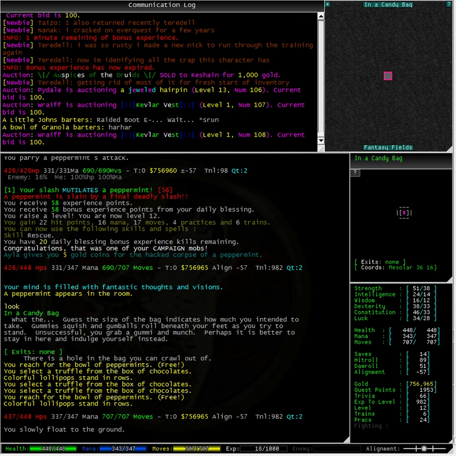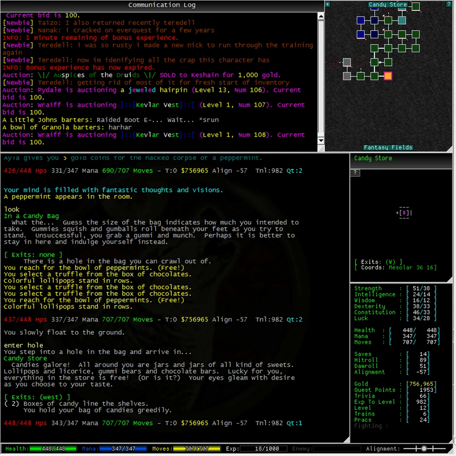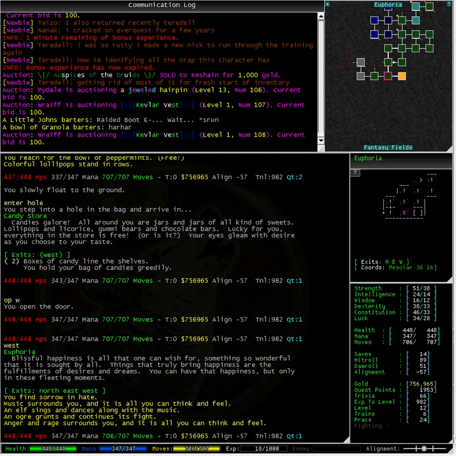My flying spell has also just worn off. As you can see by the message, you slowly float to the ground. Let's crawl out of this hole. Wonderful, we're back in the candy store. The area has actually re-popped, and the door that we initially came through, which was wide open, has now closed. Typing open west, we open the door, and now we can move west.